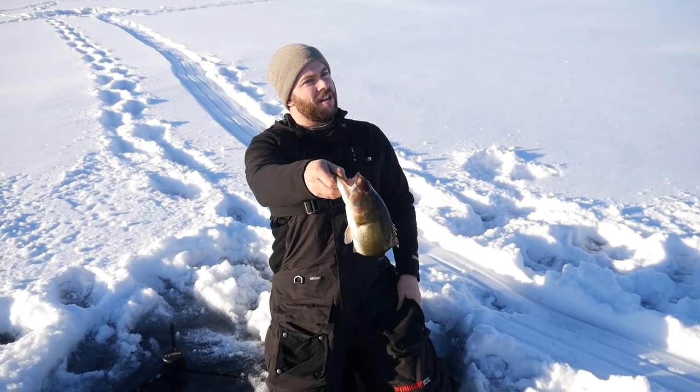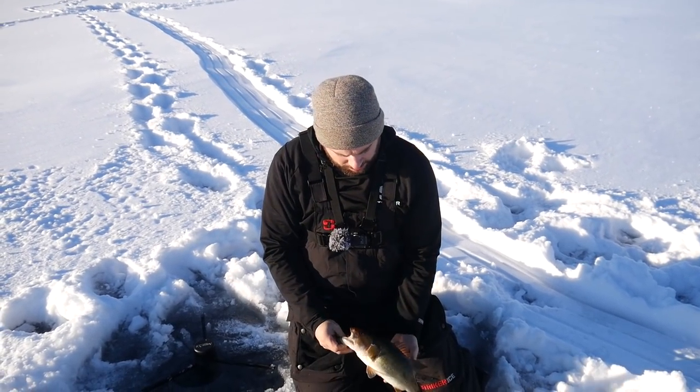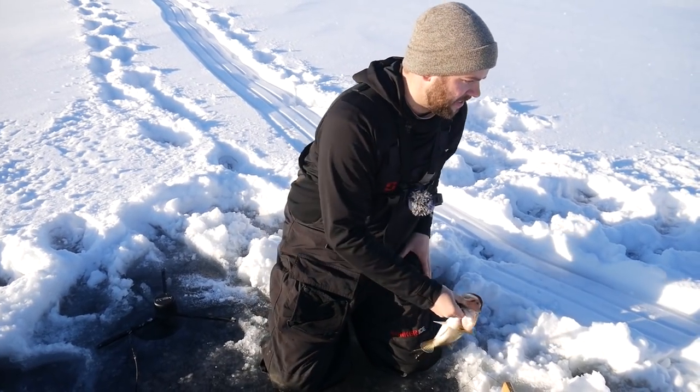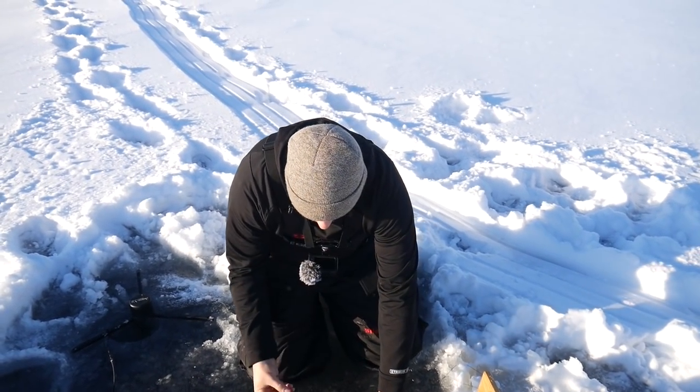Do they gotta be 14 out here? No, I don't think there's any limit anymore. No size limit? Size, Wisconsin. So that's a perfect little eater bass. Yeah, that's a good eater bass. Perfect. All right, we'll get them back down there.